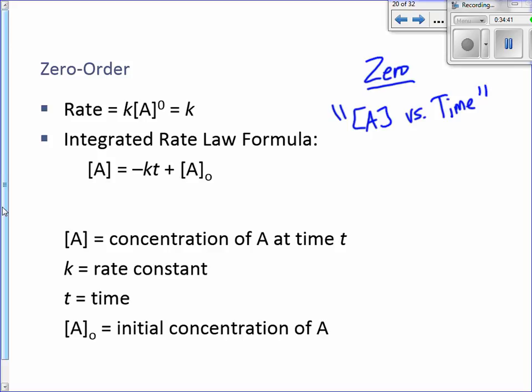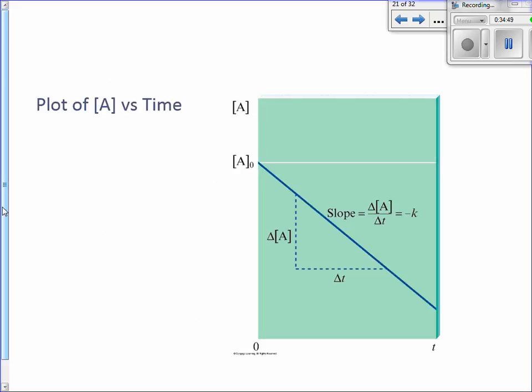Okay? So let's look at that one. Everyone's got the equation down now. Let's look at the graph. Okay, as you see, it's similar to the natural log one. Actually, the slope is the change in concentration over time, which gives you the negative K value, as you see. Okay, sloping downward, the plot of concentration versus time.